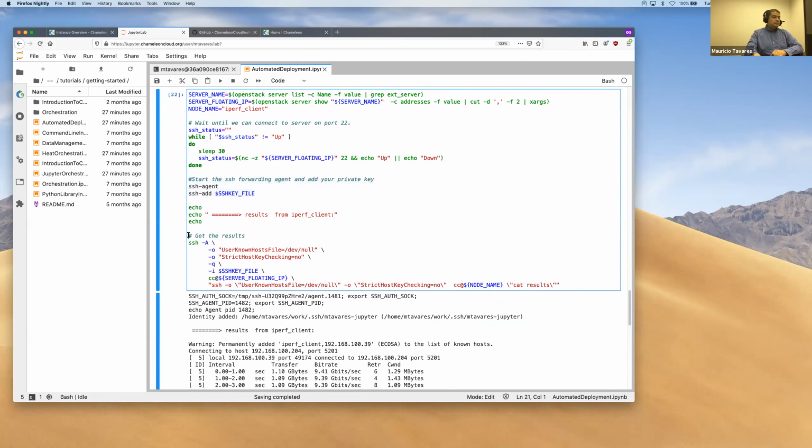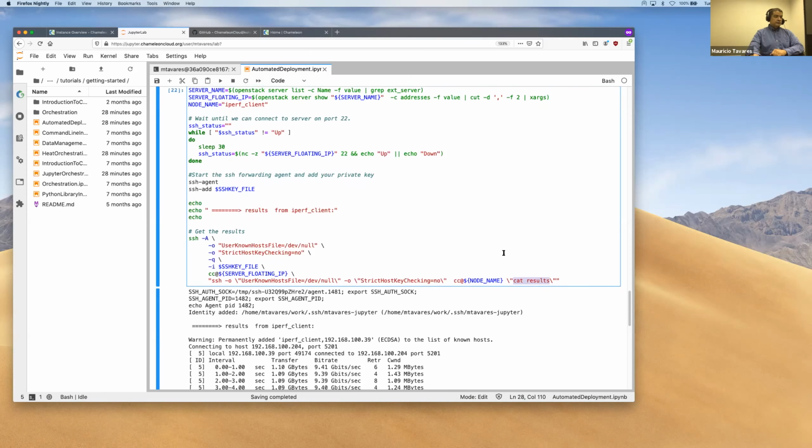And then this single line is actually used to SSH to the iperf client, using the external server as a jump server, and get the results file that we created.